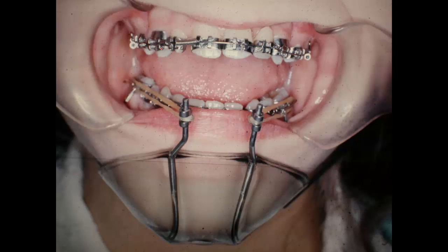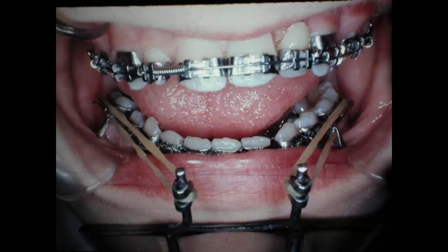This is a close-up of the Hickam chin cup. Now, Dr. Hickam was a pretty smart old bird, boy, because he figured out a way to put pressure coming out. Now, this kind of tends to break the chin out in here, but you put a lot of pressure on this jaw, and it actually has effect on the TMJ. Now, if you've got somebody with a real sore or sensitive TMJ, then they can't wear these or can't wear them during the nighttime. They sometimes wear them during the day when you've got muscle activity and keeps the teeth forward, kind of holds the jaw forward, and keeps the pressure off the TMJ area.